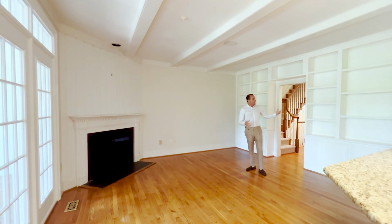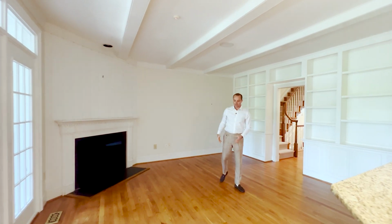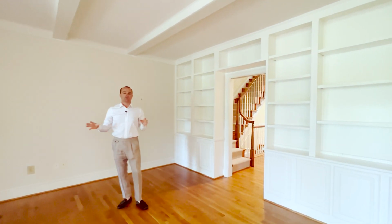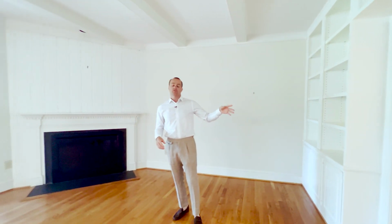And you can entertain, you can have people. It's really a nice room that immerses you from the kitchen to the breakfast room to the living room. And so what I think this house does well is you sort of have 2 primary spaces. So you have the space that we're in here in the rear of the home, and then you have the space that we toured just a few minutes ago in the front of the home.